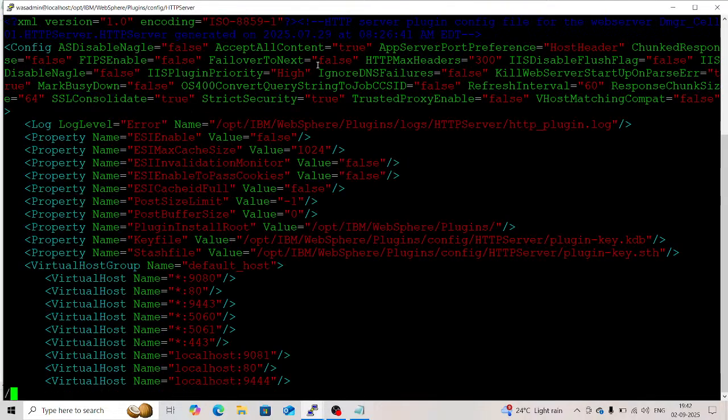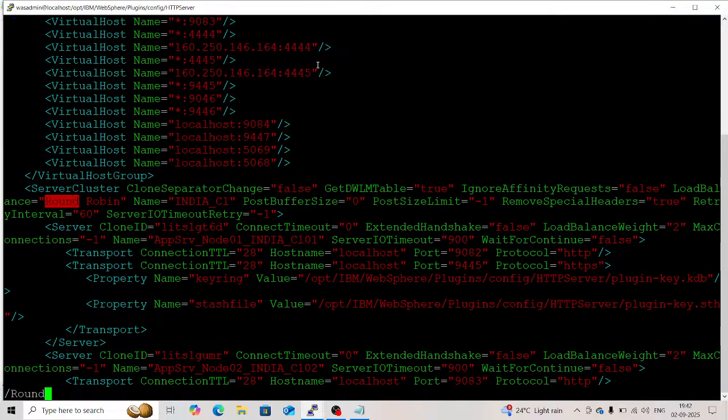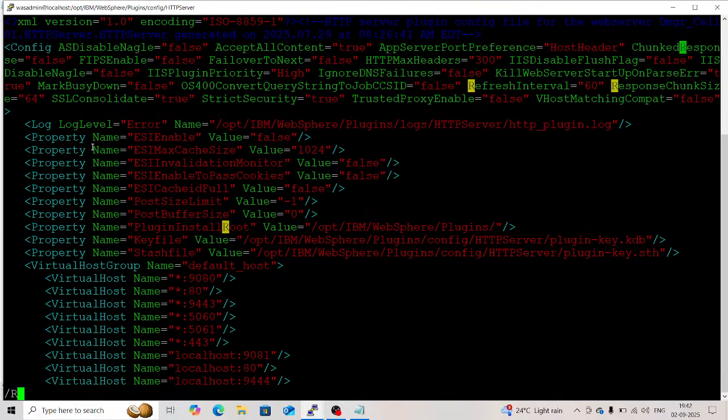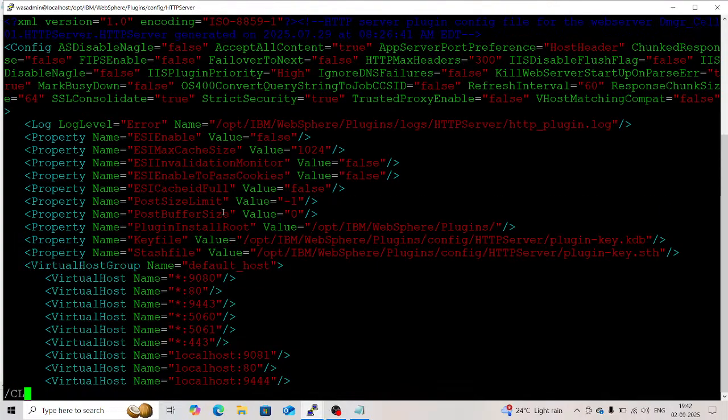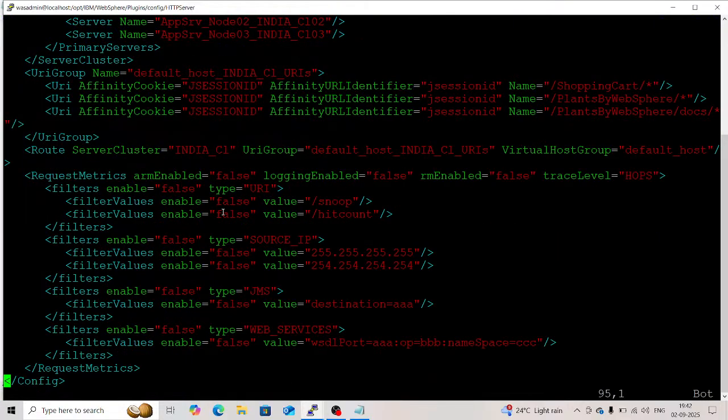This is the round robin algorithm. Okay, round robin algorithm. JSESSIONIDs, clone IDs.